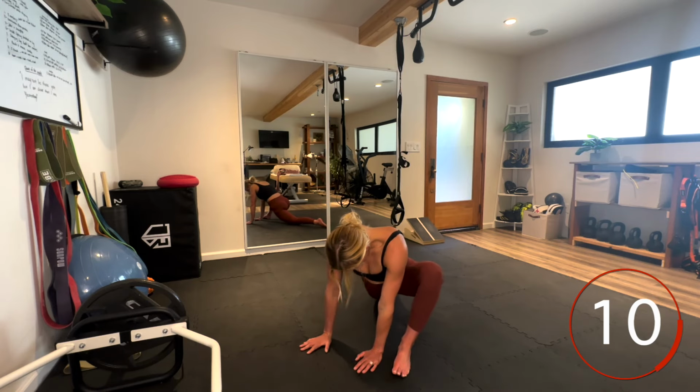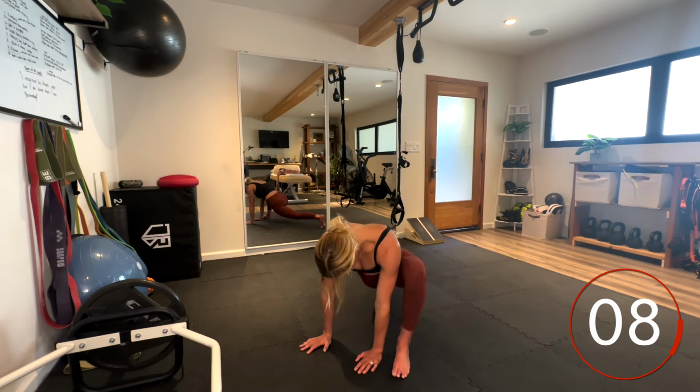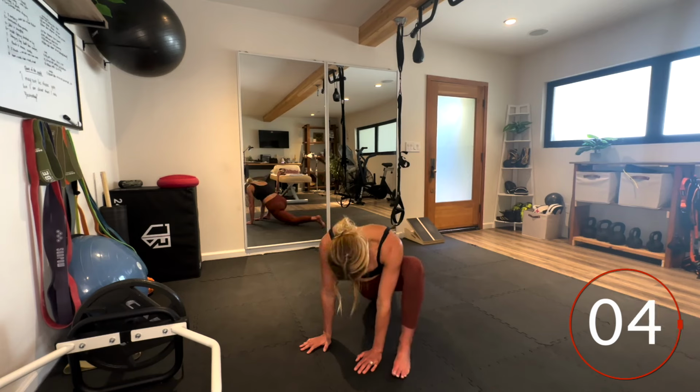Let's go 10 more seconds here. Just move around how you feel, what you feel you need more of. In 5, 4, 3, 2, and 1.